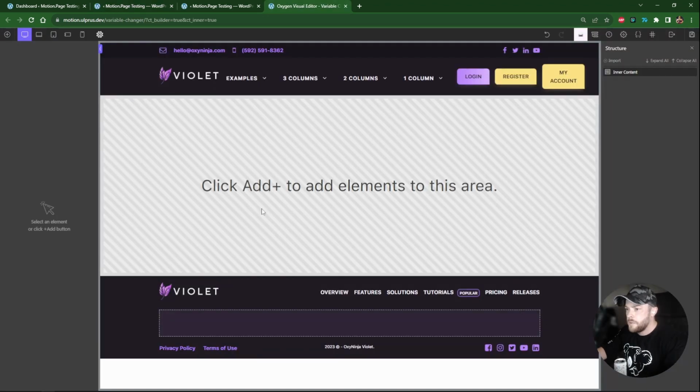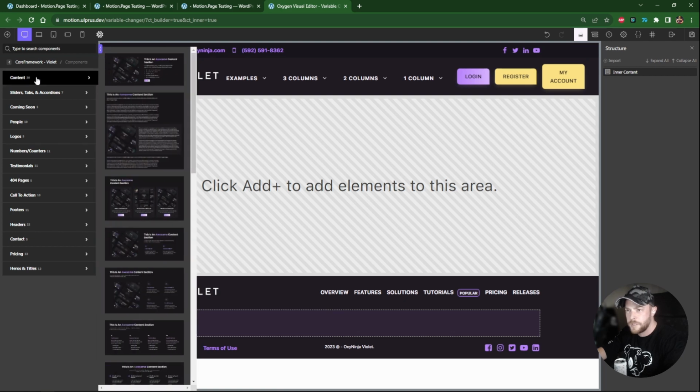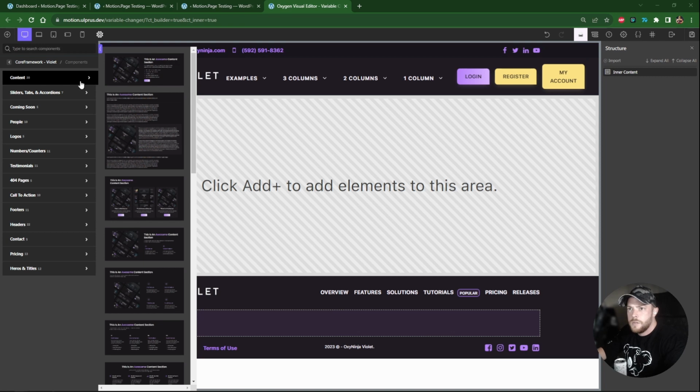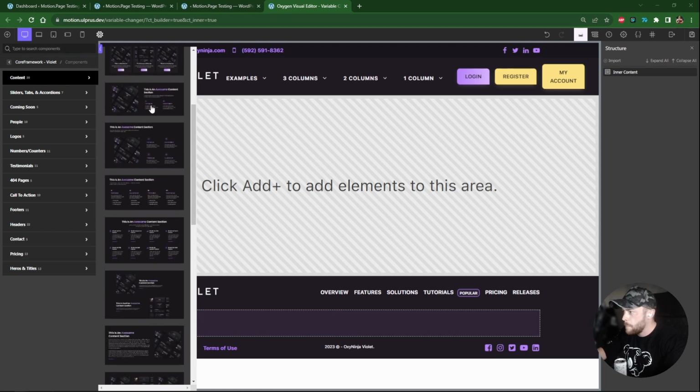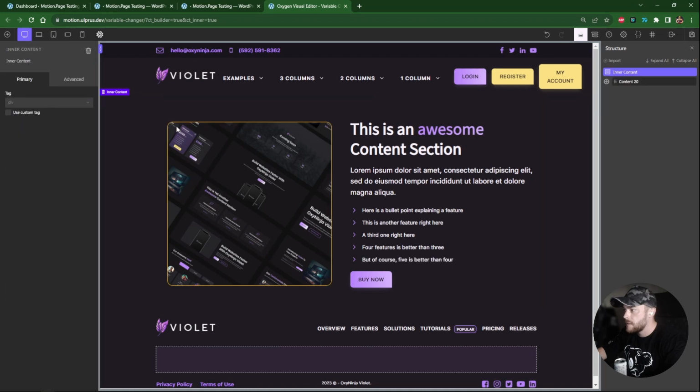So here I've just set up a blank page in Oxygen, and I'm just going to go ahead and add some sections here. I'm not going to be designing these sections today. These are already pre-made because the focus obviously is on the animation and not design itself. So let's go ahead and add one of these. So I'm going to use this one first. I'm going to add 3 more sections here.